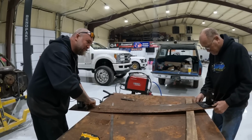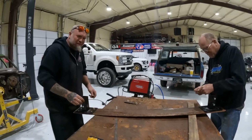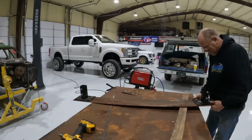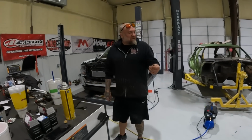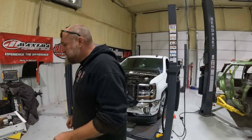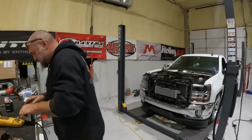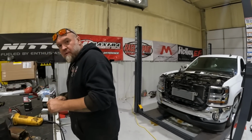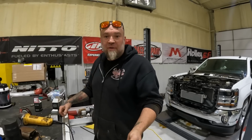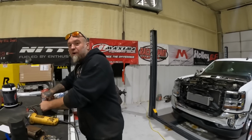I wouldn't tighten these up. They're gonna need to move around a little bit. Yes, that's why we gave it plenty of room. Like Derek says, vice grip, we had to get the gas axe out this morning. So he calls this a lightning axe or something, isn't it? Because there's no gas. It's just electric. He uses torches. His are gas.